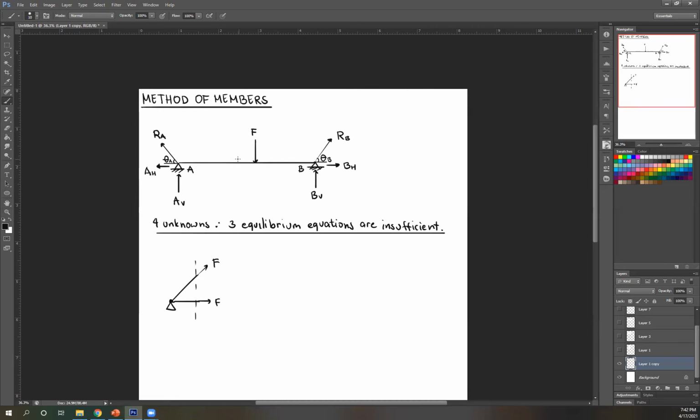Now, for a three force member, you can't do that, because if you cut through a beam that is under bending load, it's going to have both an axial and a perpendicular reaction where you slice it. So, for example, you have a beam, and you cut out the cross section of that. There's going to be an axial force and a perpendicular reaction. So method of sections and method of joints aren't ideal for three force members, okay?